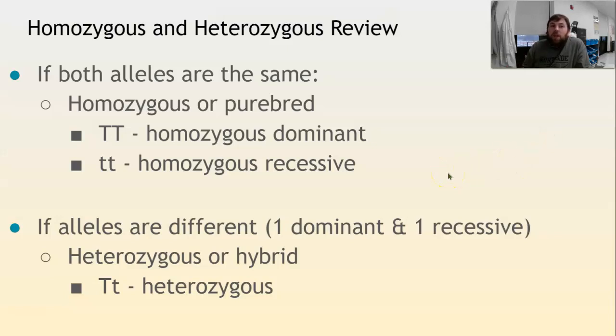To review a little more vocabulary, if both alleles are the same, we call that homozygous or purebred. If you have a purebred dog, that just means that they have their genetic makeup traced over and over again to have the same breed over and over again. In this case, it's the same allele over and over again, the capital T's or the lowercase t's, being a homozygous dominant or homozygous recessive individual. If the alleles are different, however, we call that heterozygous. We could also call that a hybrid, meaning a mix of two things. So this capital T, lowercase t is a heterozygous individual. The dominant allele will still show, but the recessive allele is there behind the scenes.